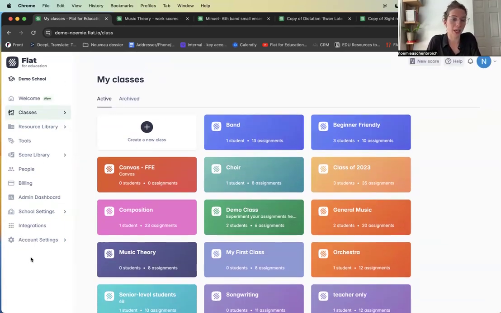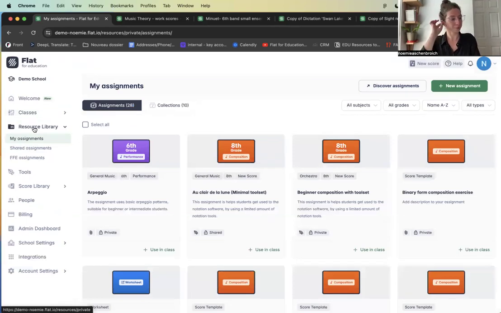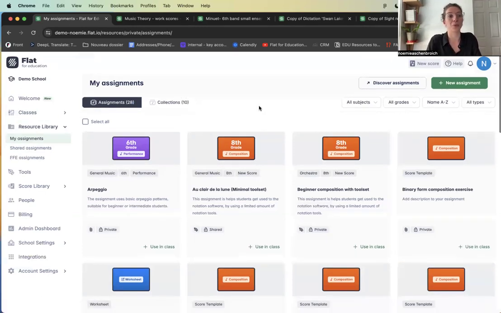Going back to this interface, below classes, you have the resource library. The resource library is basically your assignment database. It's where you will create all your assignments. It's also where you will dispatch them to your classes once they're ready to be dispatched. You have different sections in the resource library.